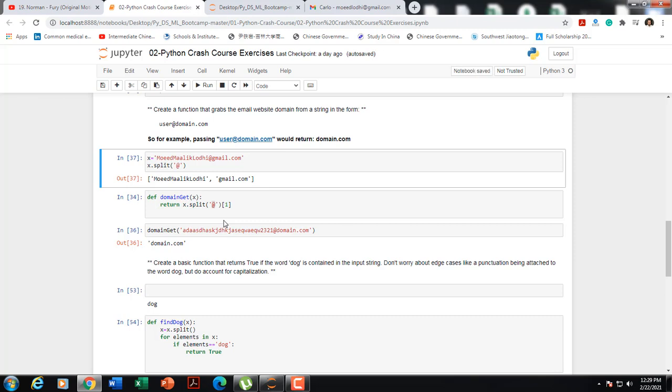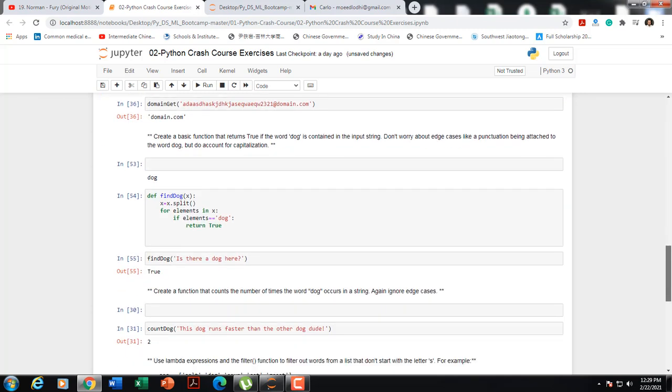The first is just the username, and the second element is the domain.com. So we are looking for the second element. Once you split it, you tell Python that now that you have two elements, just return the second element, which is on index 1, and I get gmail.com. Yeah, pretty easy, I believe.